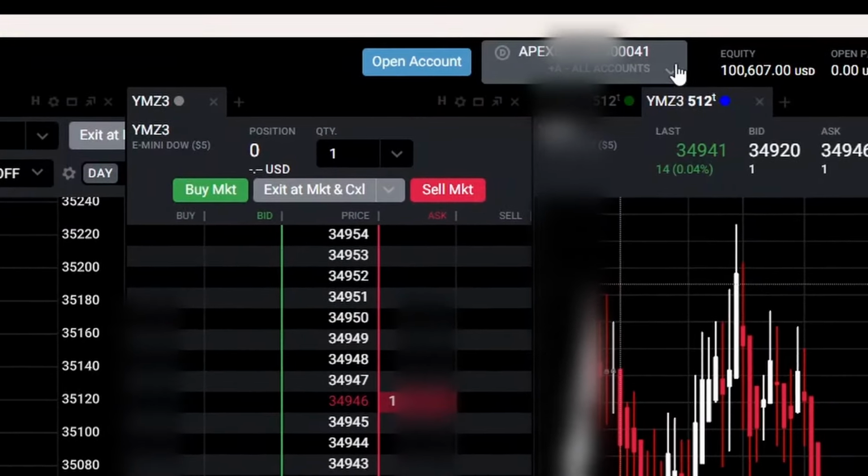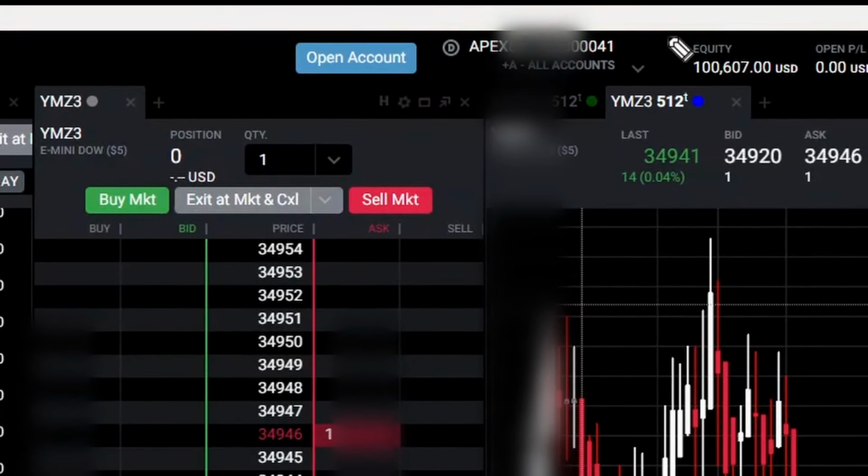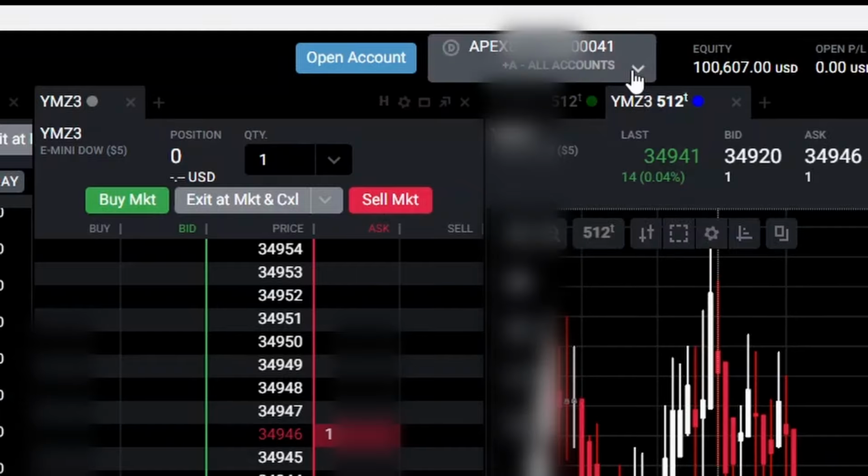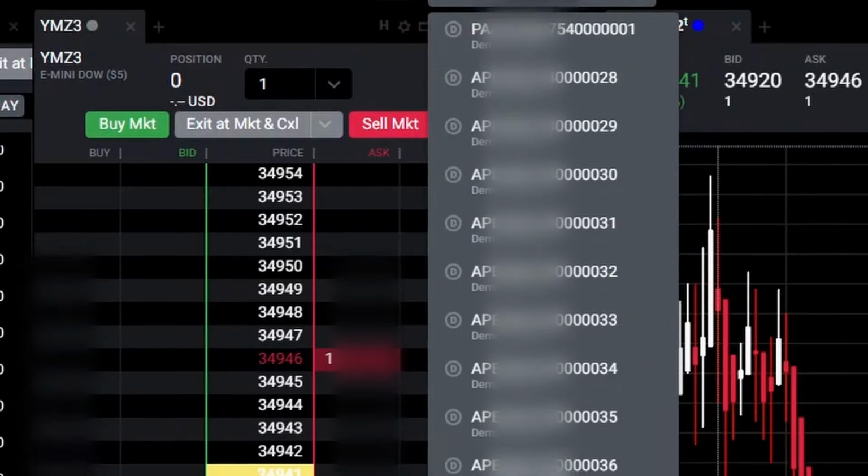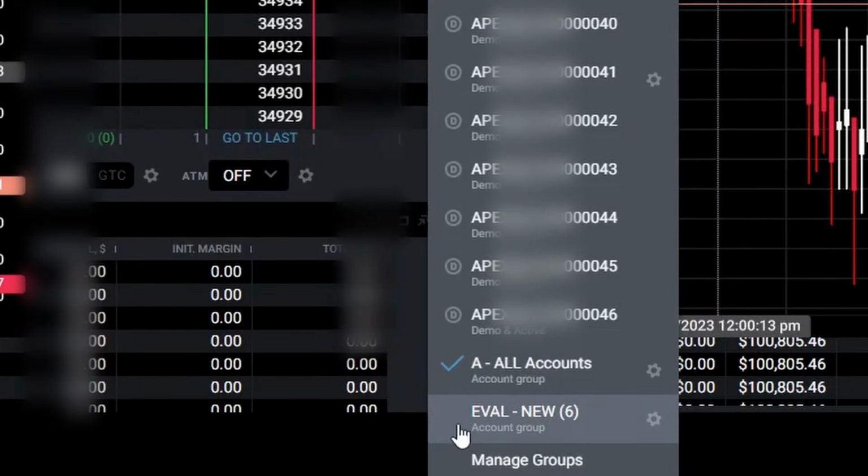And now that account 41 is selected, you can see right there, suffix is 41. And from there, I need to then select what group I'm using. So right now, the group that is showing is actually all accounts. That's my default because I trade all 20 accounts, but I try to treat it as if I'm only trading one account. But for this example that we're doing, we want to just trade the new 6 accounts that we have. So what I'll then do is go to the groups and I will select this eval new 6.